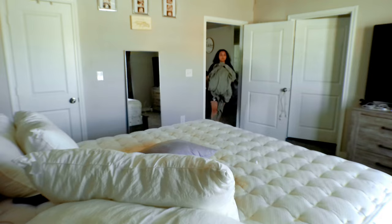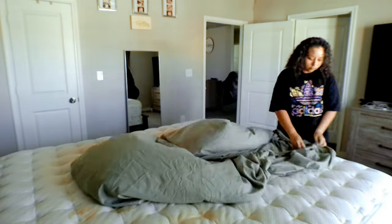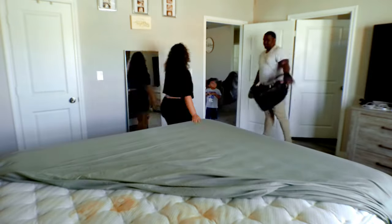And just like that, it's time to get them out of the dryer, and then time to start making our bed. I really loved how deep the pockets were on these. I don't have the issue of them coming off the corners of the bed like I usually would.